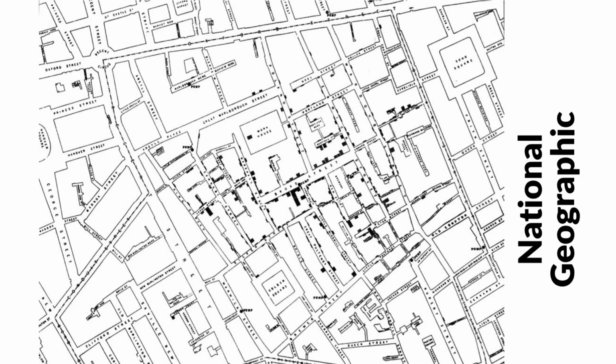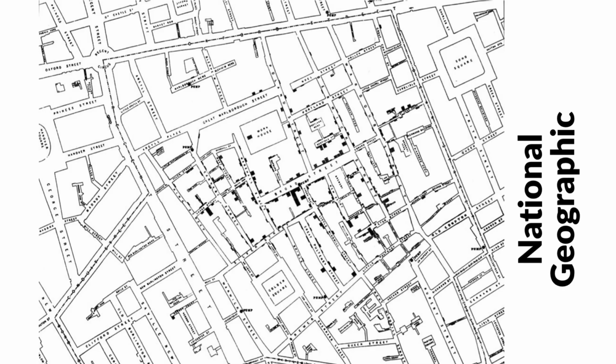So Snow did something revolutionary. He took a map of the neighborhood and placed a single uniform dot at the exact address of every single cholera death. He used a discrete visual mechanism to reveal a hidden spatial pattern. Exactly. The dots didn't spread out randomly, they clustered densely around the Broad Street water pump. By plotting the exact absolute locations, he bypassed arbitrary boundaries entirely and visualized the invisible vector of the disease.